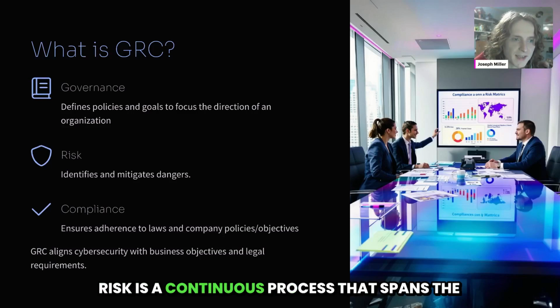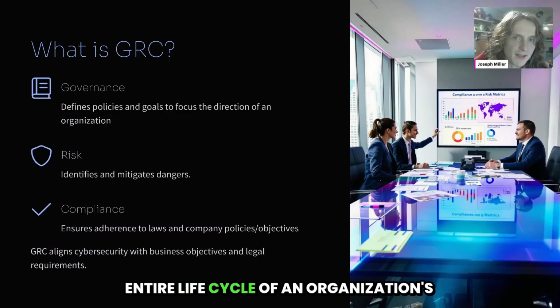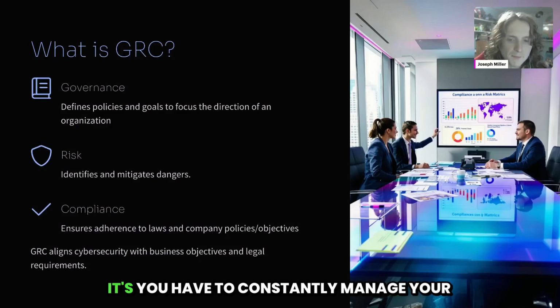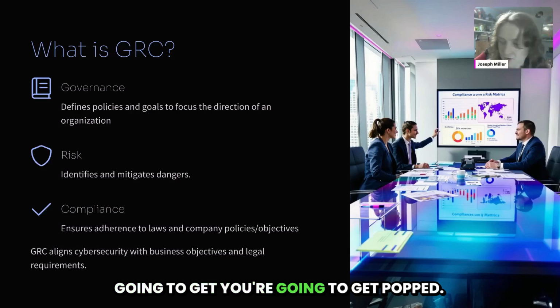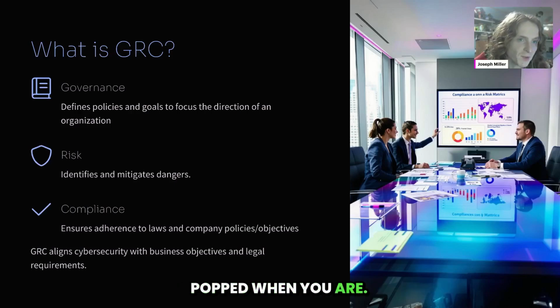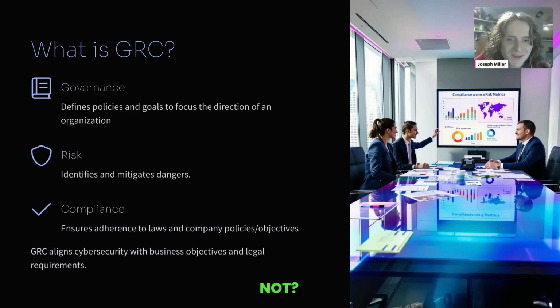Risk is a continuous process that spans the entire life cycle of an organization's life. You have to constantly manage your risk. If you're not managing your risk, you're going to get popped. There's a good chance you're going to get popped when you are. So, what do you expect to happen when you're not?